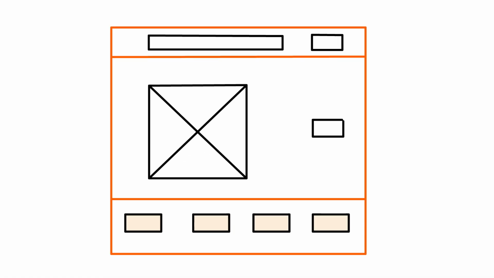I've added orange border colors so we can easily notice two important things. The first thing is, this interface is made up of several boxes that contain other elements. The first box contains a search bar and search button. The second box contains an image with a button. The third box contains 4 icons. Well, this is the idea of the div element.